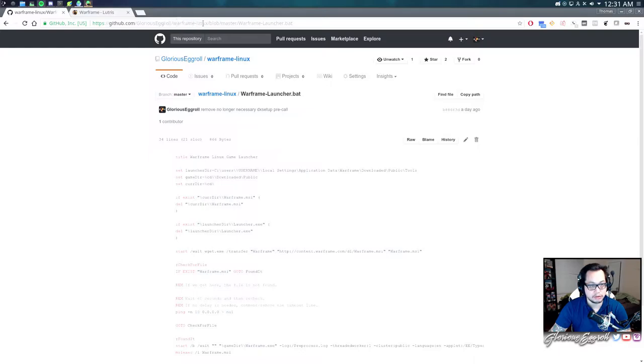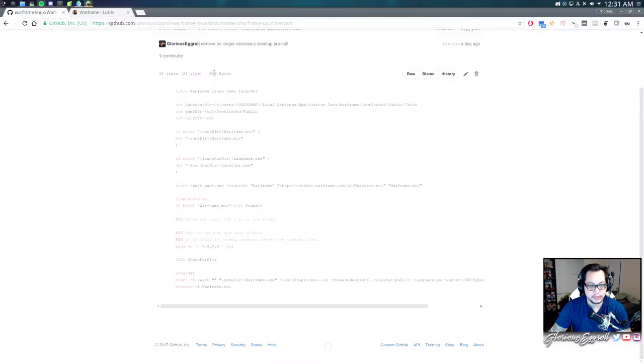It's glorysegrel/warframe-linux. This is the launcher batch script, and what it does is it'll first check if warframe.msi exists. If it does, it deletes it. Same thing with launcher.exe. If it exists, it deletes it. The reason is we want the newest versions of both of those, and warframe.msi usually tries to replace launcher.exe, and we need the newest version of warframe.msi in order to get the new version of launcher.exe. So it checks and deletes those.